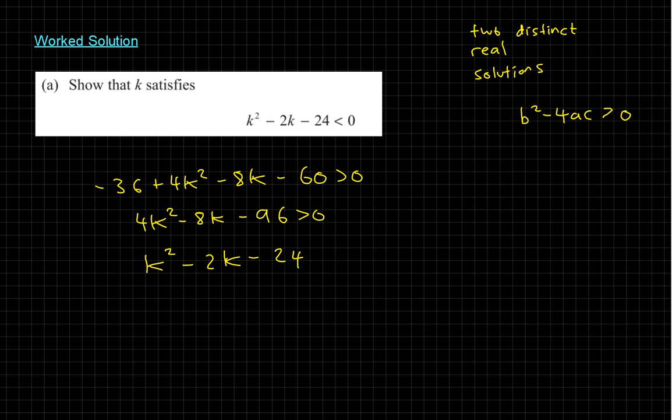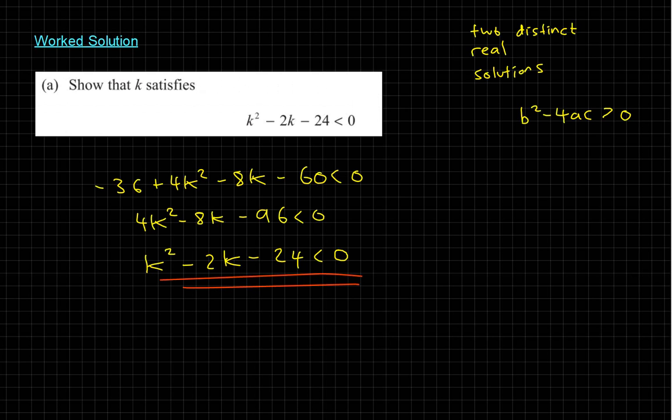Oh, and one thing, I should have pointed this out at some point. Obviously, I multiplied by -1, and at the moment I did that, what I should have done is immediately flipped the sign of the inequality. So you can see I rushed that a little bit. Remember, you need to flip the sign if you multiply by -1. Okay, cool. All right, and then that is in fact the answer we were looking for. K squared minus 2k minus 24 is less than 0, and that results directly from considering the discriminant. Let's look at part B.